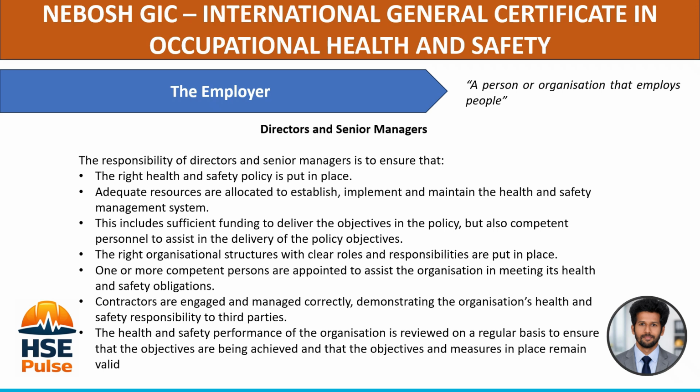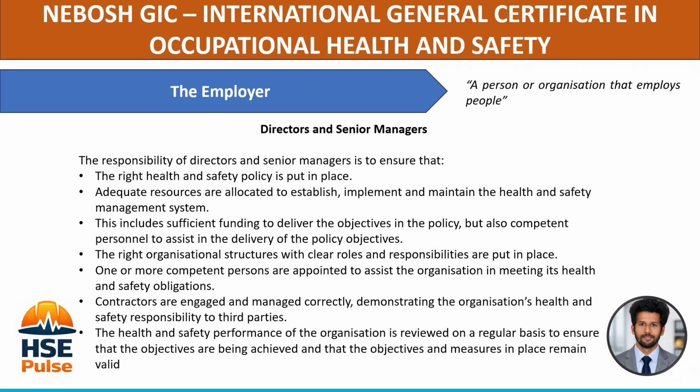Directors and managers, their main core responsibility in terms of health and safety is to ensure that the right health and safety policy is put in place. Adequate resources are allocated to establish, implement, and maintain the health and safety management system, which includes sufficient funding to deliver the objectives in the policy, and also competent personnel to assist in the delivery of the policy objectives. Ensure that the right organizational structures with clear roles and responsibilities are put in place, along with job roles and responsibilities in terms of health and safety.